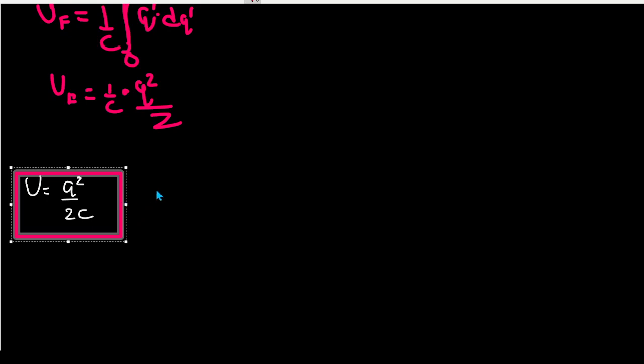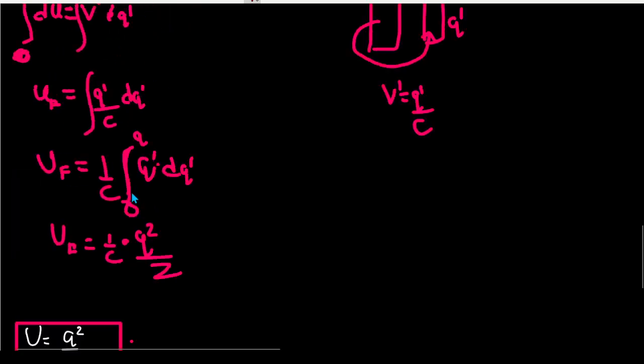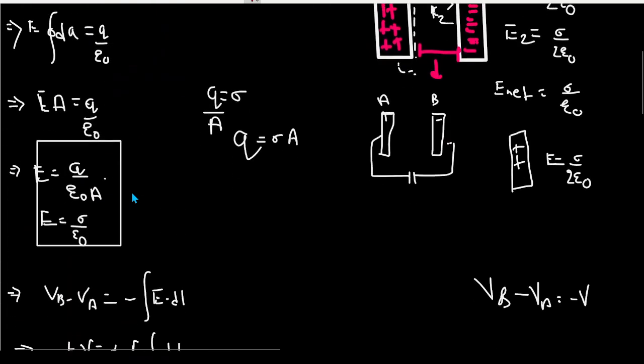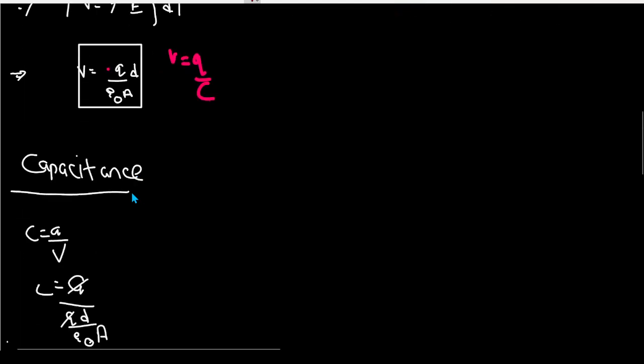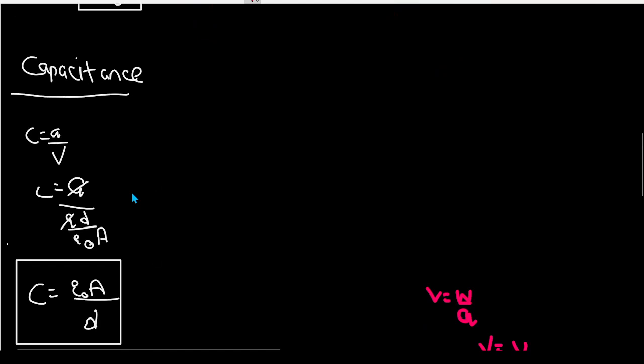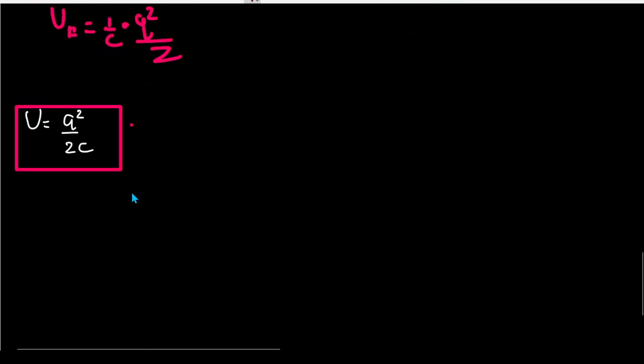So in today's video we discussed different things: what is capacitance, what is a parallel plate capacitor, the electric field, the capacitance of a parallel plate capacitor, the potential difference between the two parallel plates, and finally the energy stored in a parallel plate capacitor. So this is our today's video.